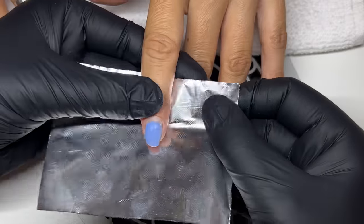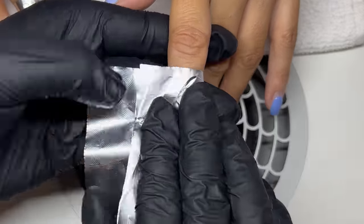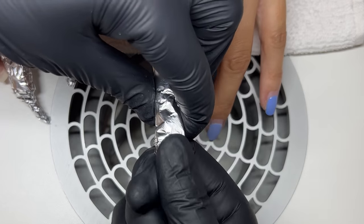It is very important to place the cotton soaked with the remover, and the remover usually is acetone, and secure it properly and wrap it tightly so the acetone does not evaporate.